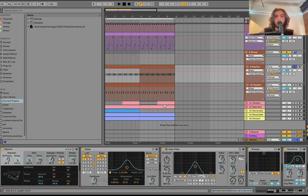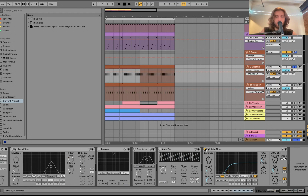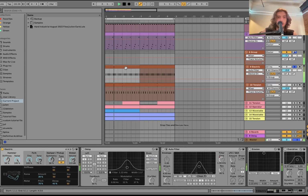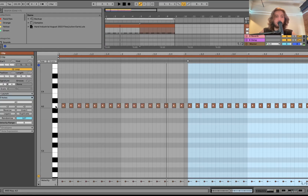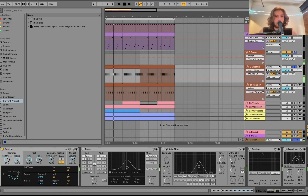So what we're doing here is, for the first one, it's electric. And this is what the patch sounds like just coming straight out of the synth. And then I'll just go one by one with the effects. So it's literally like every other 16th note like this. And this is the sound that we're getting out of the synth.